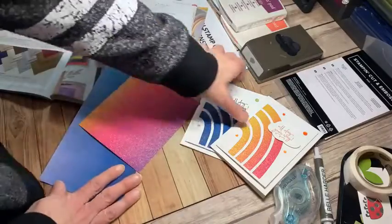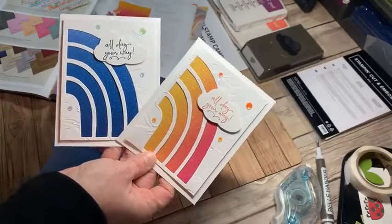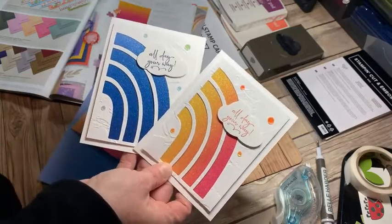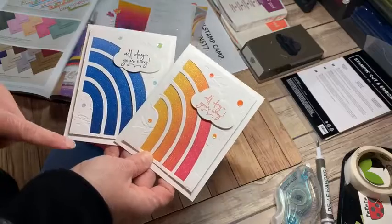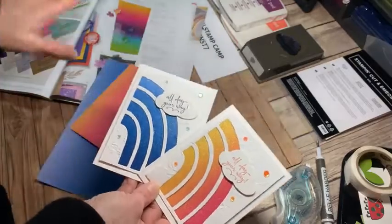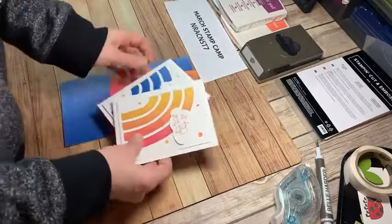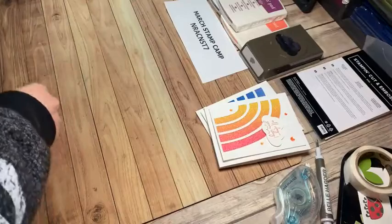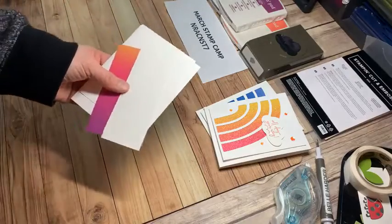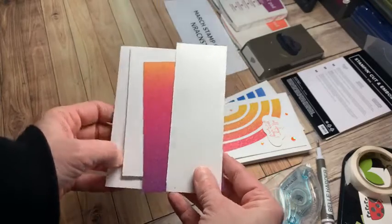I don't know what's on the retiring list — what if a whole bunch of people order and something sells out tomorrow? So if you're getting my set of ten this month, you might get some of this or some of that depending on what I have on hand. I usually try to make cards exactly how I demonstrate them, but every once in a while I have to substitute an accessory or paper. Sometimes I'll even switch something out mid-video and like it better than the original.